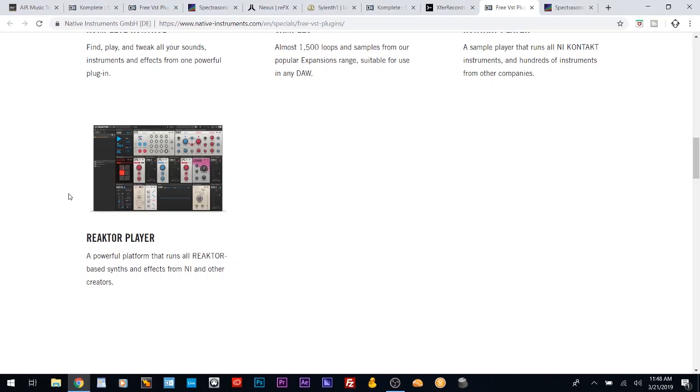The factory library that comes with it, without even purchasing any other instruments, comes with 70 different instruments to get you started. And some of those synthesizers are pretty sweet. I use them in a lot of my own productions. You can also download and share what you've created on Reaktor with the Reaktor community, and you guys can swap sounds, presets, all that kind of stuff, which can help you out in the long run.